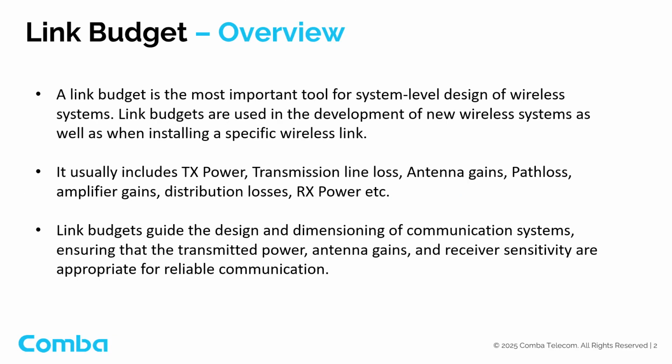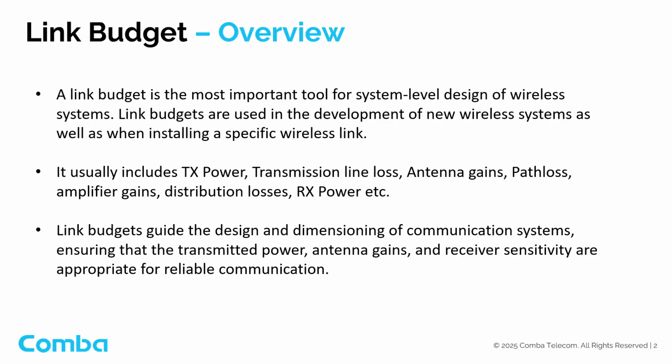The RF link budget is the most important tool for system-level design of wireless systems. Link budgets are used in the development of new wireless systems, as well as when installing a specific wireless link. An RF link budget in a radio communication system is a calculation that accounts for all the gains and losses from the radio transmitter to the receiver.